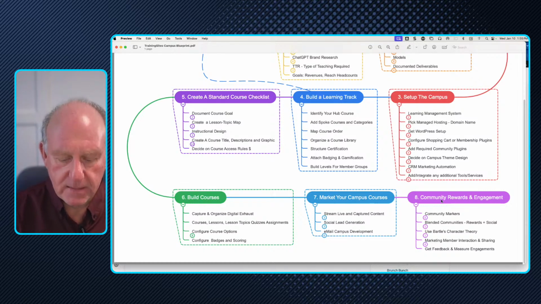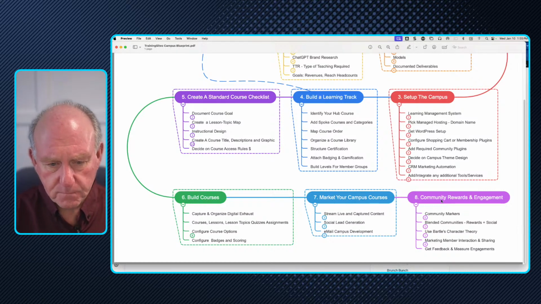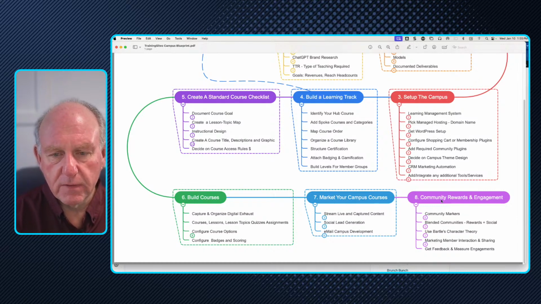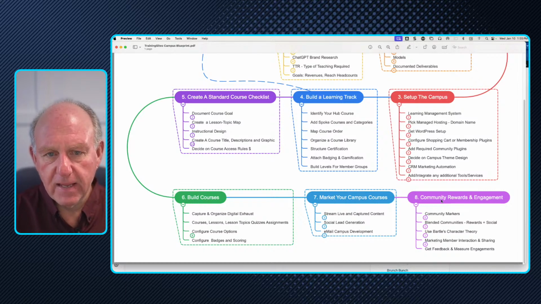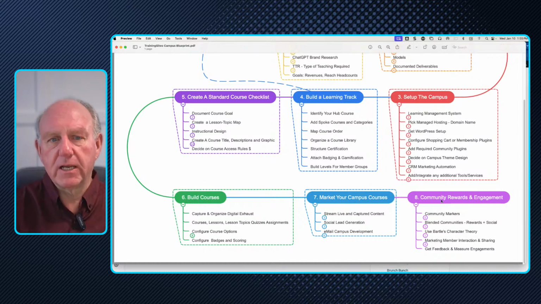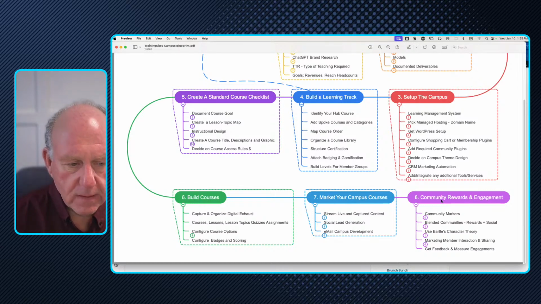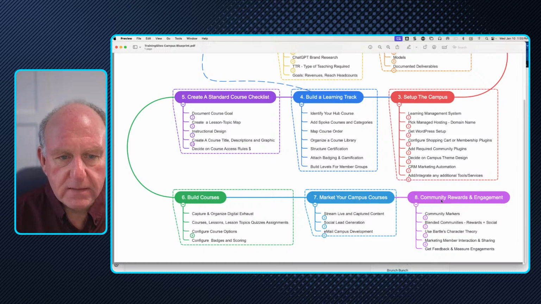And as much as I'd like to say it's number 7 out of these 8 steps, if there was a way that I could do this, this kind of roadmap that we've got here, and have it as an overarching bubble around it, I kind of would. Now, here is the main piece of marketing your campus and courses.